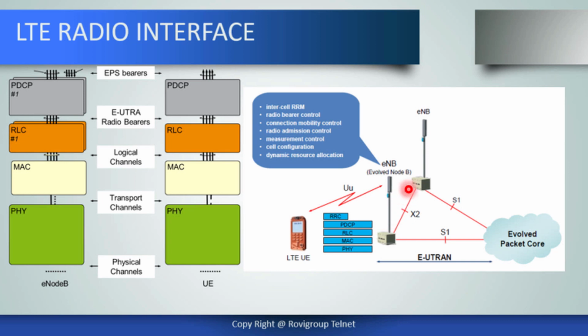At first, the X2 interface is established and configured between the two eNode Bs. Then when a UE moves from the coverage area of one eNode B to the other eNode B, the handover is usually performed by the X2 interface, that is called the X2 interface handover. And when the X2 interface is not available, then the S1 interface is used for the handover between the two eNode Bs.